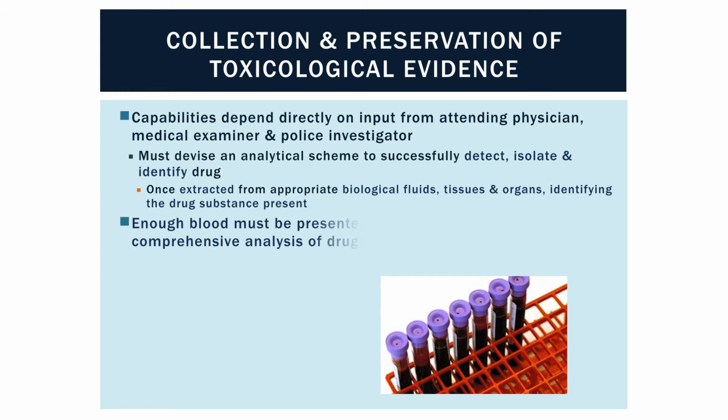The collection and preservation of the evidence is really dependent on the attending physician, the medical examiner, the coroner, and the police investigators. So the toxicologist's capabilities have to take into account all of these aspects, especially if we're looking at a living person or a deceased person. They have to be able to devise an analytical scheme to successfully detect, isolate, and identify the drug.